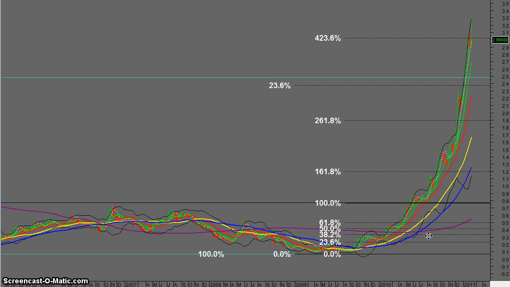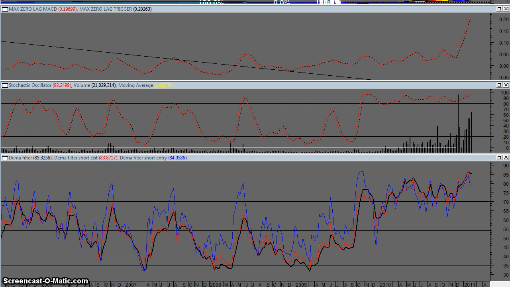Okay, and there's a couple of reasons why. And what we'll do is we'll just check the indicators. Okay, now here's our MACD, our zero lag MACD. Now it's looking quite high, and it is also trying to turn here. Okay, our SCOF is right up here on some large volumes as well, and our DEMA sitting here looks like it wants to try and turn, so it's going to make up its mind which way it's going to go next week. Okay, it's basically what I'd be thinking.